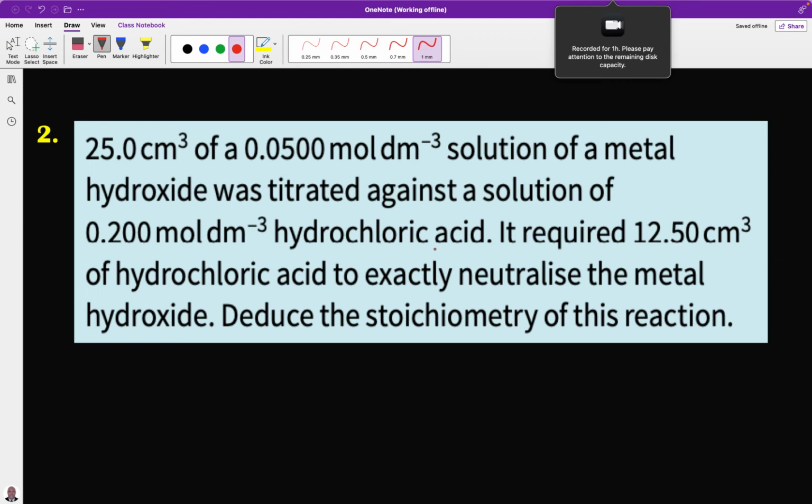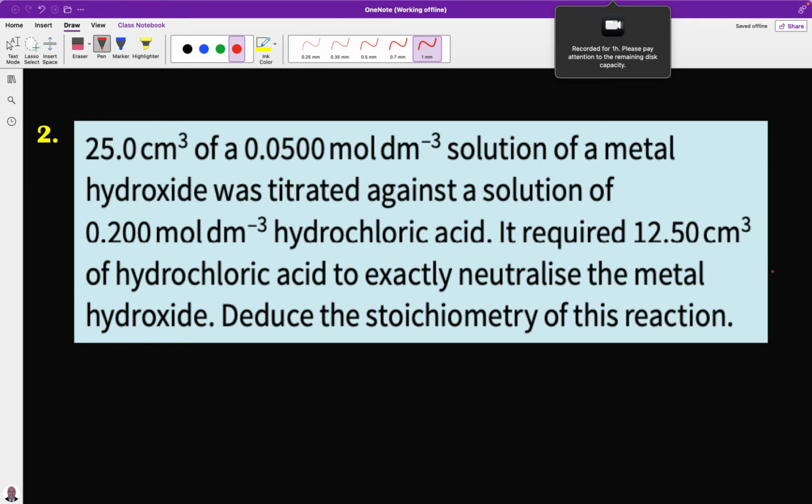Stoichiometry has to do with the quantities involved in a chemical reaction. It has to do with what amount of this is reacting with what amount. How many moles of this are reacting with this. So in this case, you have been given information like this one, and when it comes to calculating this, we have been given the volume and the concentration in one case. In this other case, we have also been given the volume and the concentration.